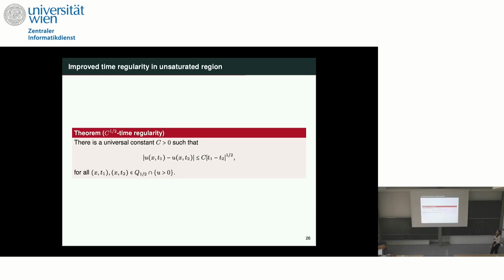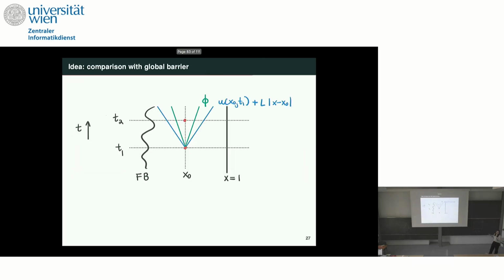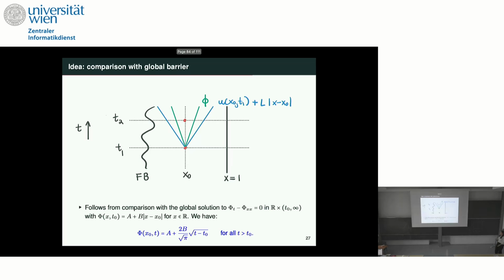Once you have this Lipschitz estimate, you can do more things, like you can improve the regularity in the parabolic side. So here, this kind of comes from the scaling of the heat equation. So if you have one derivative in space, you have 1/2 derivative in time. Okay, and this is probably a bit standard if you work in parabolic theory. I think it's a nice proof. So you prove it by comparison with a global barrier. What you want to do is control the difference of u here and u here. So u here minus u here has to be bounded by the square root of the difference of the times. Now you already know that u is Lipschitz.